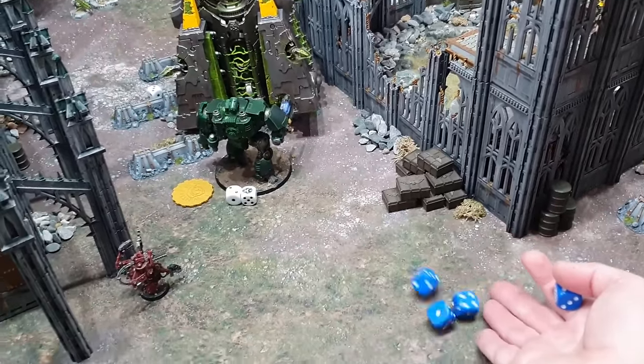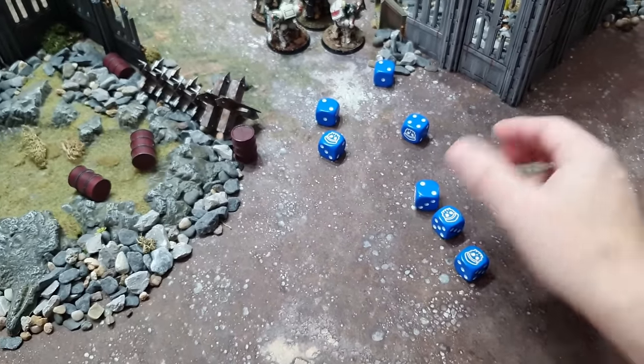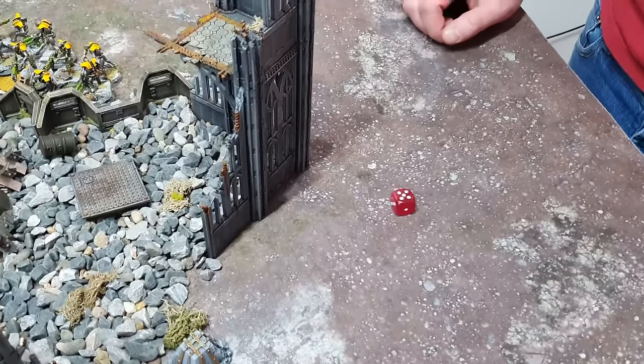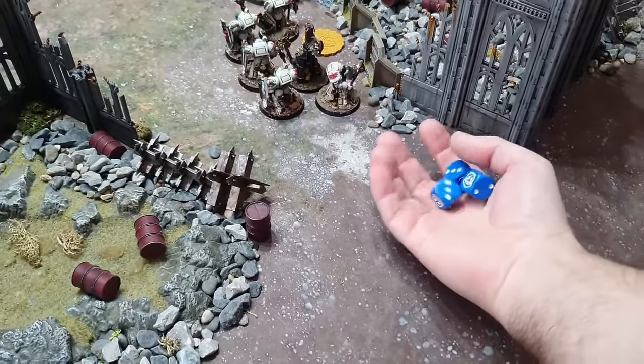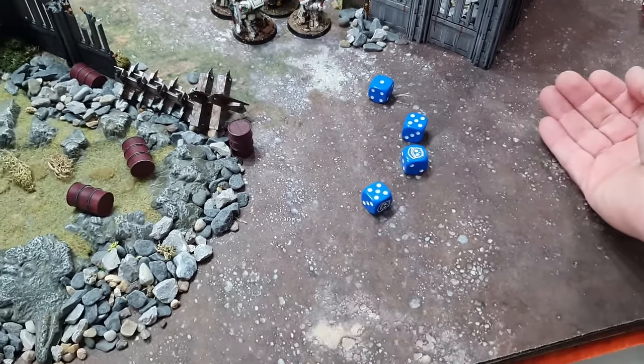Let's do Particle Whip into Tech Marine. Not many shots, which hit on fours because of engagement range. Wound him on twos. Three-up saves to make. He's fine. Couldn't do that with a lion, though, could I? No. Death Rays. Death Rays.